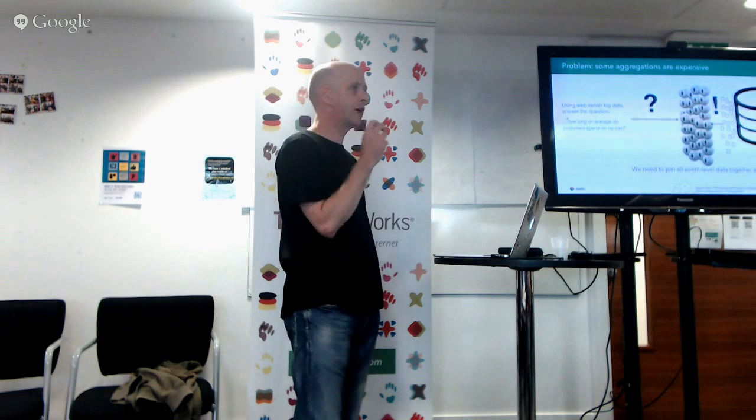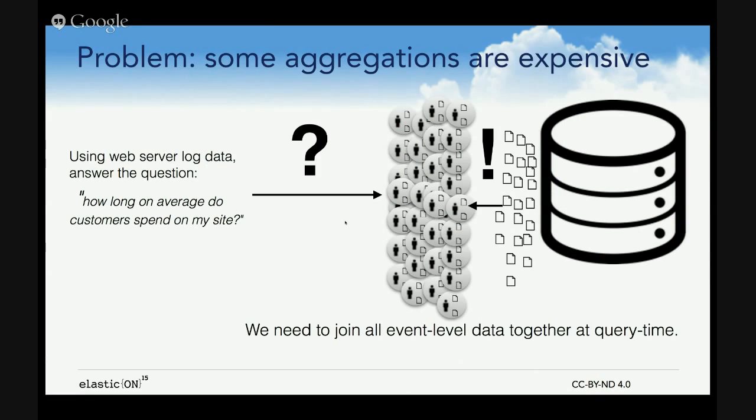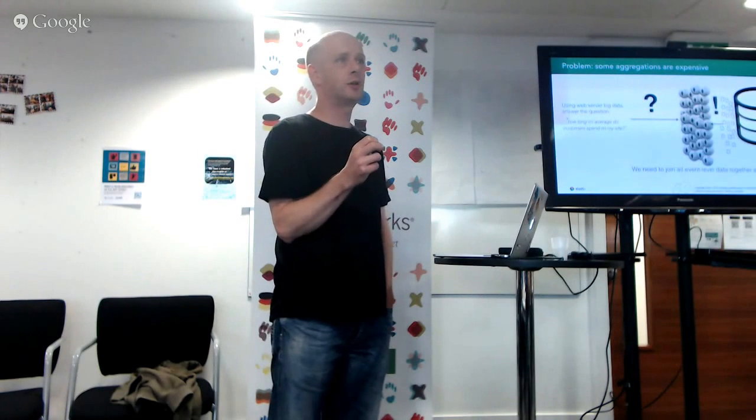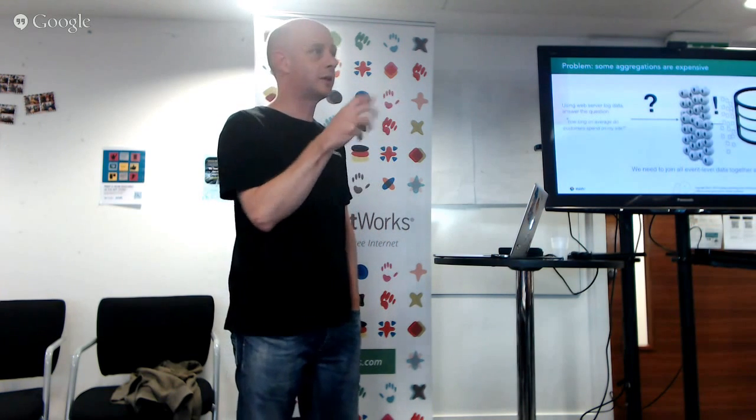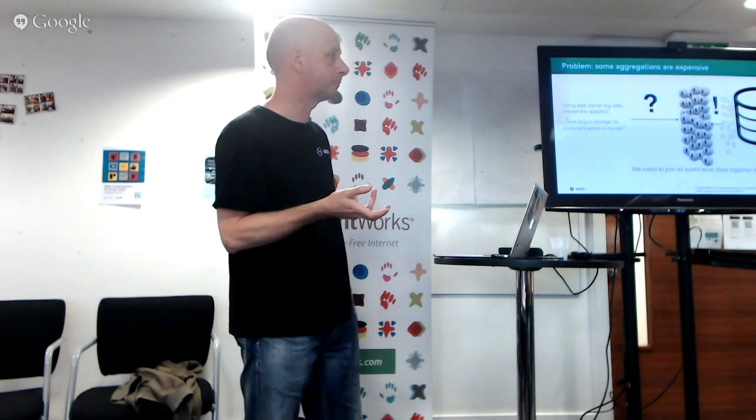But some of the questions you have when you have logging records are really, really hard to answer. The toughest question I got asked wasn't some kind of complex geo query with time dimensions and everything else. It was just a very simple one. I want one number, which is: on average, how long do my customers spend on my website? And if you try and do that using log records, it's actually very hard. What we have to do is, for each and every unique session ID on our website, piece together the first log record and the last log record and subtract the timestamps. That gives us the duration of how long somebody was on our website.